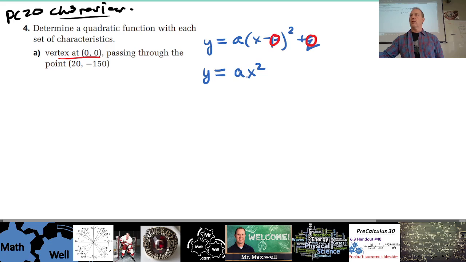So what's the one piece that we're missing now? We can't leave this alone. We have to have a number for a, if it's 1, if it's negative 5, if it's 2. It can't be 0, but we need to find out what a is, and the direction or the width of the opening is dependent upon the points that are on the graph. So if we know two points that are on the graph, and the one point has already been included into this, so the second point is going to be 20 for x, -150 for y, and then we just solve for a. And then once we get our a value, that's the last piece that we need to form an equation.